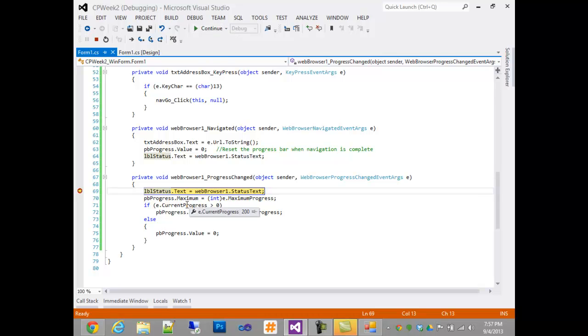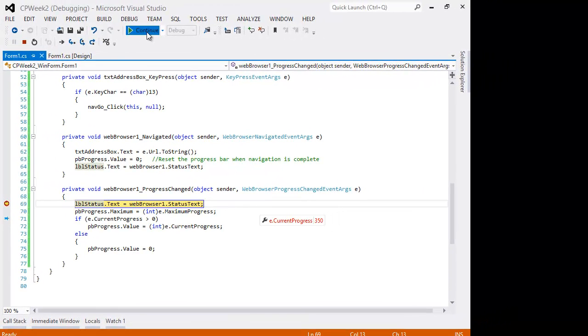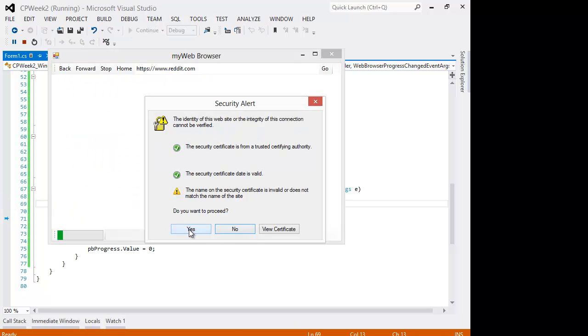Now current progress is 200, so every time that number climbs, 250, we can pin this. 300, 350, 400, boom, boom, boom. At some point this status text may change. Maybe. Nope, maybe not.